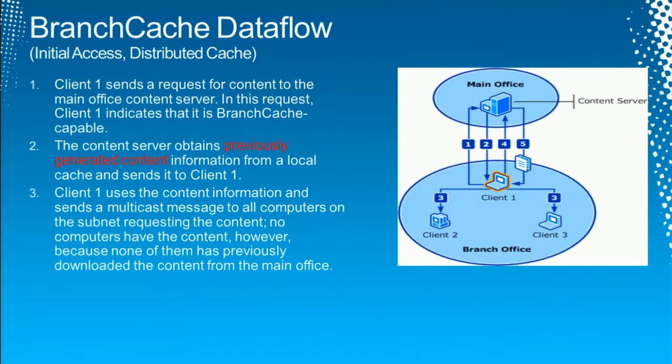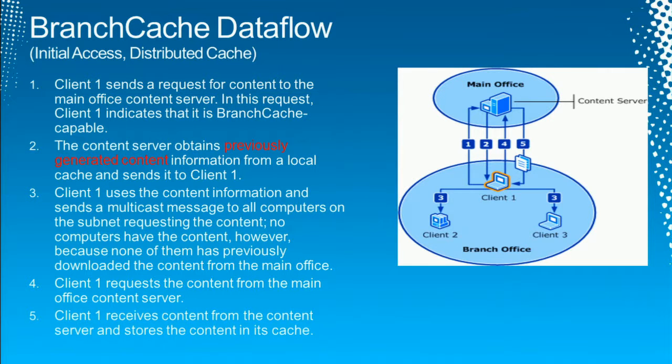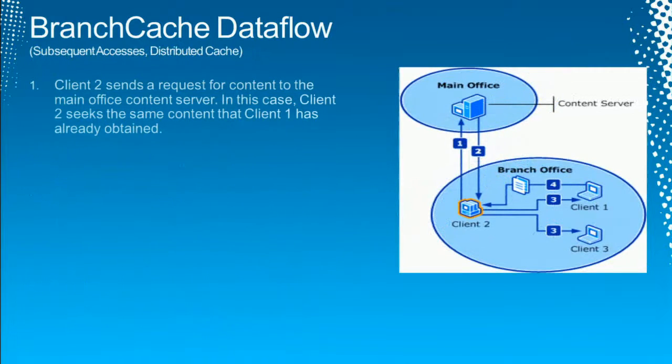everybody, does anybody have my file? Does anybody have my file? And everybody on your local net, the branch, is going to go, no. When that happens, the client then says, hey, I'm going to need the file. And that's all that happens. This is the initial access in the distributed cache mode. Now, when it's not available locally, your main file server is then going to send that file back down to the client. It really adds an insignificant amount of time to ask all of those clients and then ultimately get the response. With the subsequent requests.